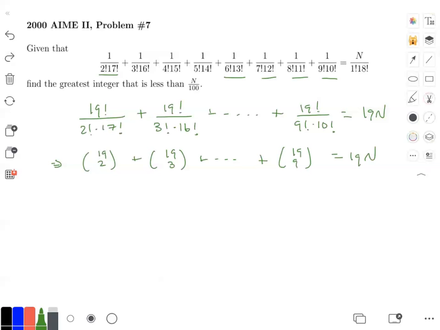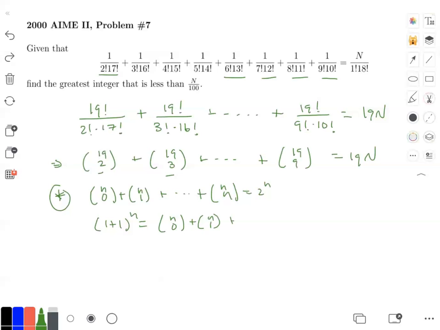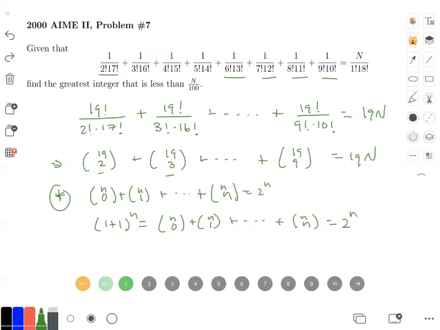Now, as a general tip, whenever you see 2, 3, and then consecutive numbers, you want to think of the following identity. When we have n choose 0 plus n choose 1 plus all the way until n choose n, this is equal to 2 to the n. A quick proof of this is simply considering the expansion of 1 plus 1 raised to the power of n. Applying the binomial theorem gives us the sum of these binomial coefficients, which we can evaluate as 1 plus 1 equals 2 to the n. Alright, so now let's see how we can apply this to our problem.